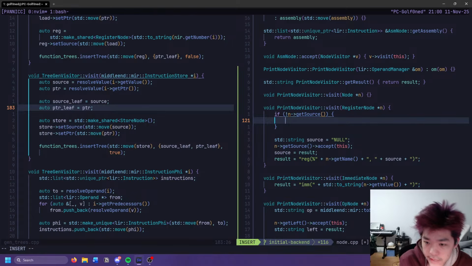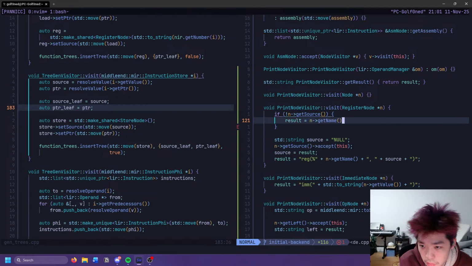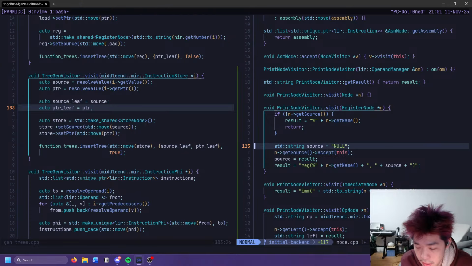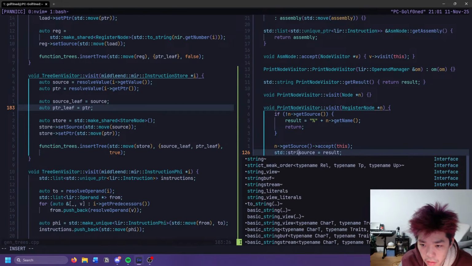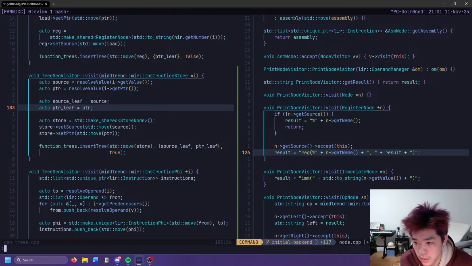So if it has no source, we just want result equal... Oh boy. So this should just be get name, to be honest. Yeah, we can just do that. That makes a lot of sense to me. Like a percent plus that. Otherwise, we want that. Yeah, we can do that. Or we can even just replace this with result. Yeah, okay.